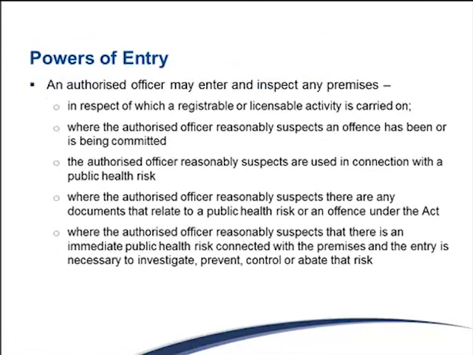An authorised officer may enter and inspect any premises in respect of which a registrable or licensable activity is carried on, where the authorised officer reasonably suspects an offence has been or is being committed. Premises are used in connection with a public health risk. Premises contain documents that relate to a public health risk or an offence under the Act. Where the authorised officer reasonably suspects there is an immediate public health risk connected with the premises and the entry is necessary to investigate, prevent, control or abate that risk.